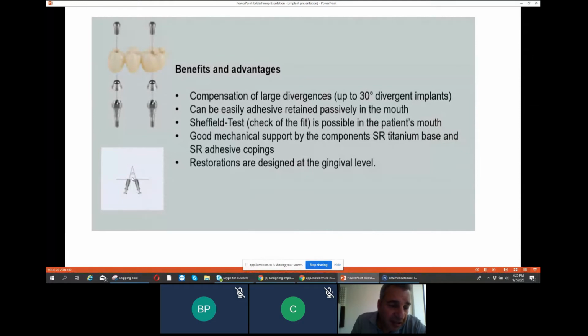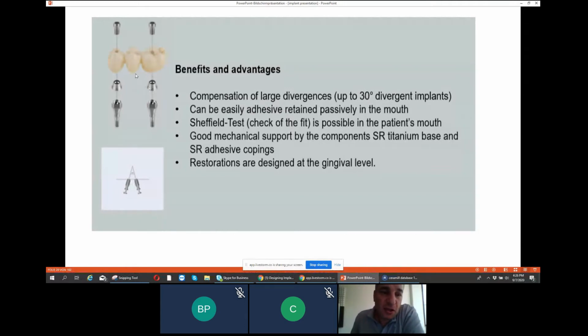So as I said, we use the screw-retained tie connect SR technique for a screw-retained bridge. We can fix the deviation up to 30 degrees between the implants. When it's more than 30 degrees, we cannot use this technique, so we need to go for angled tie connect SR, or maybe we can adjust the fit a little bit.